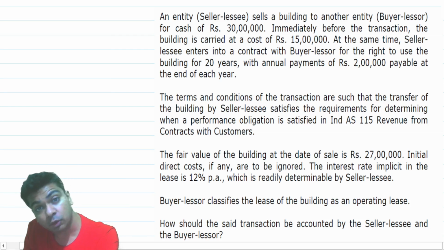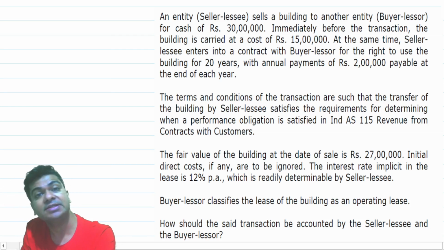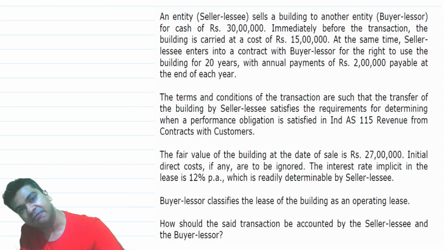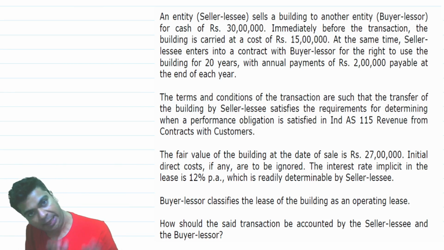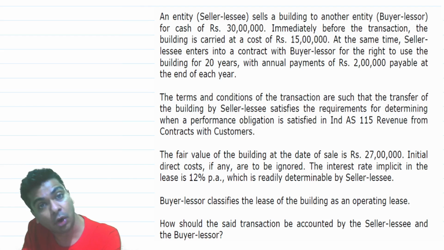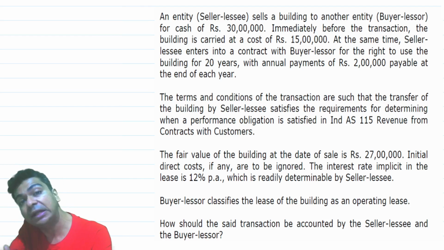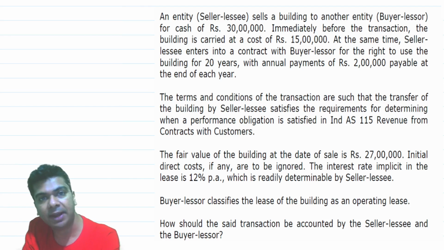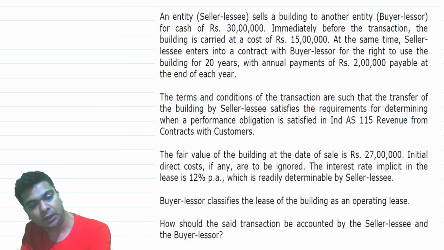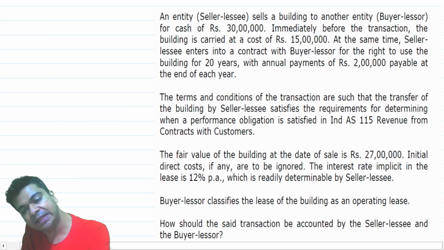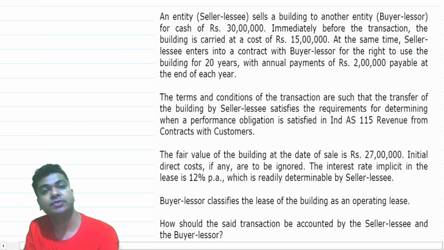We know that one of the questions that needs to be asked whenever there is a sale and leaseback transaction is whether a transfer is taking place. Whether a transfer is taking place or not, or whether control is getting transferred or not, is decided by Ind AS 115. The fair value of the building at the date of the sale is 27 lakhs.